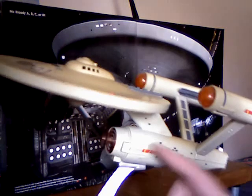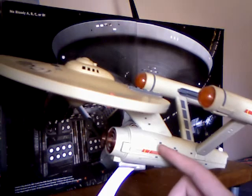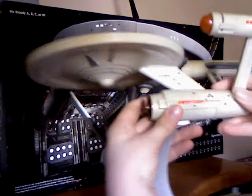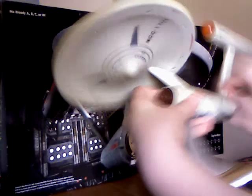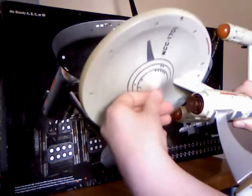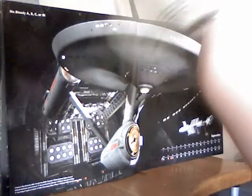But the windows are all painted in and pressed and mounted in. There's a lot of windows on the secondary hull. Under here, there's the phaser banks, the sensor dish, sensor dome, and then the phasers and torpedoes and stuff like that. And up here is just blank, like it is in the show.